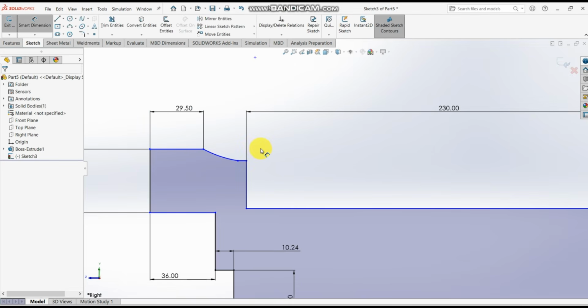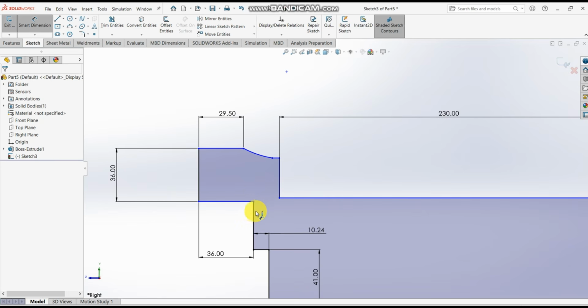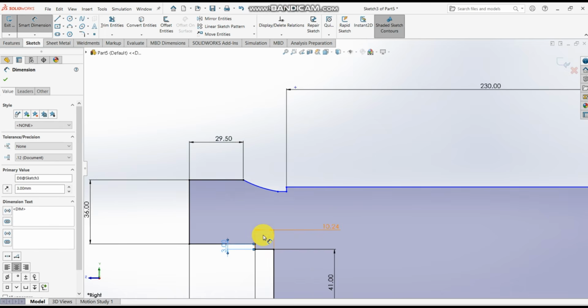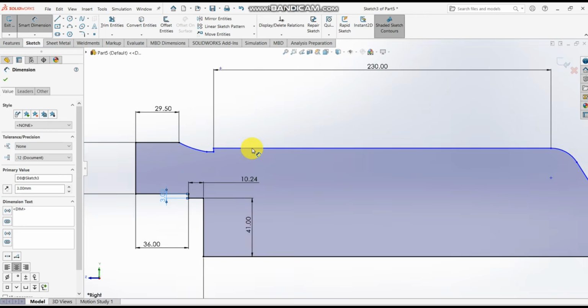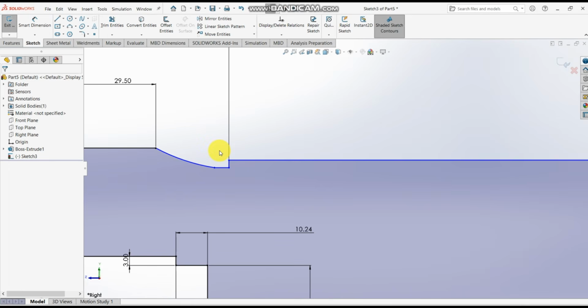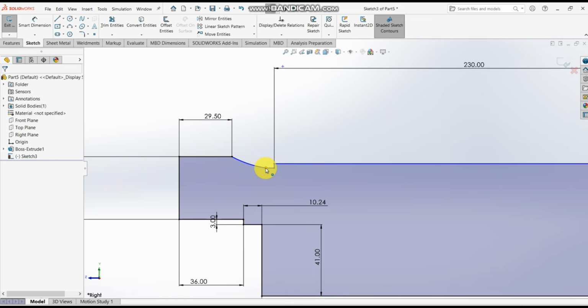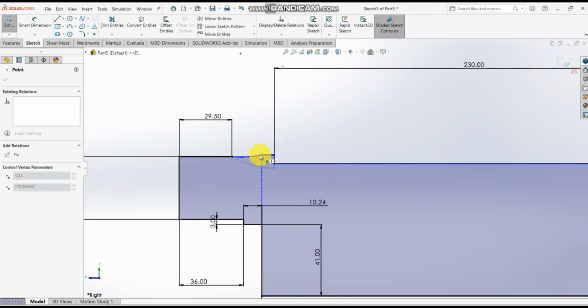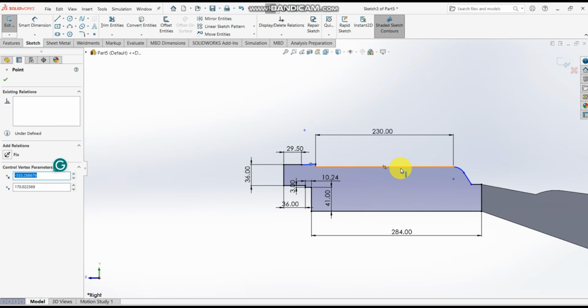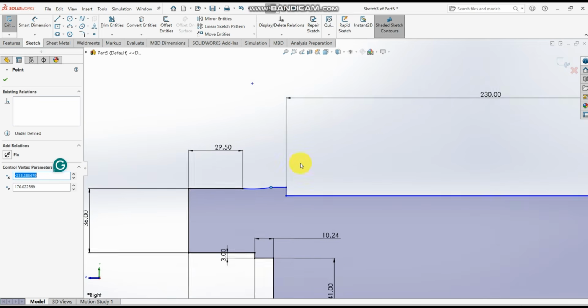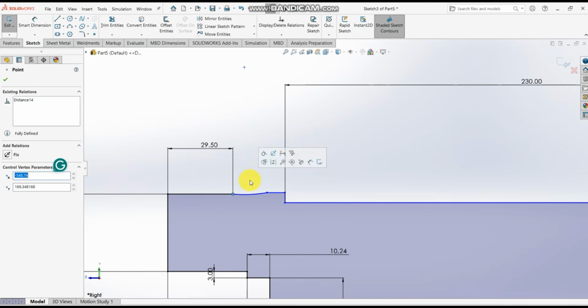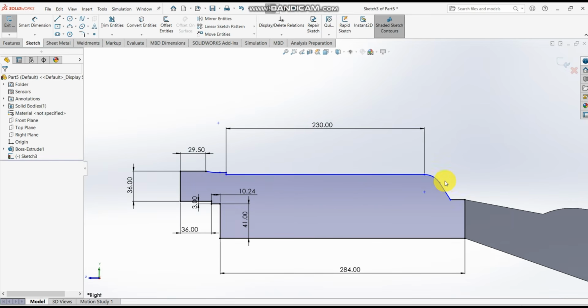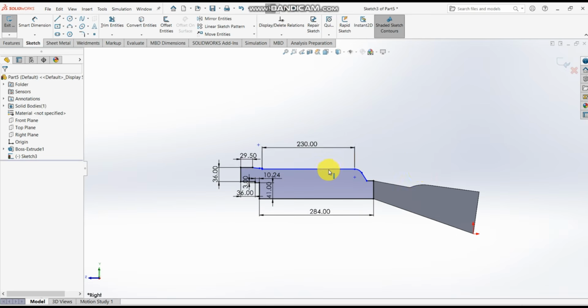So I've been able to dimension there 29.50. Then this dimension, I'll come here, I input 3. Very small. So I've been able to, then you can see that it has gone to its own area. So I have to see how I can still bring it to be on track. If I'm making any mistake, it goes up, then there's this little curve, something like this. Okay, so with this now, I'm comfortable with this.